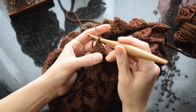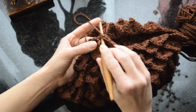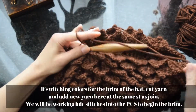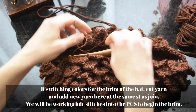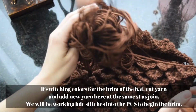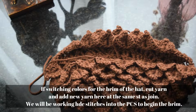So what I'm doing now is I'm gonna go ahead and finish up the very last croc stitch of this round. And as I said, that's completed all the croc stitch rounds. I'm going to switch colors for the brim. So I'm going to cut my yarn and tie it off. And for me, that's just pulling out the loose end through the last stitch. So now that we've completed all those croc stitch rounds, see, I barely have any yarn left, and that's only working 4 rows. Croc stitch eats up a lot of yarn.